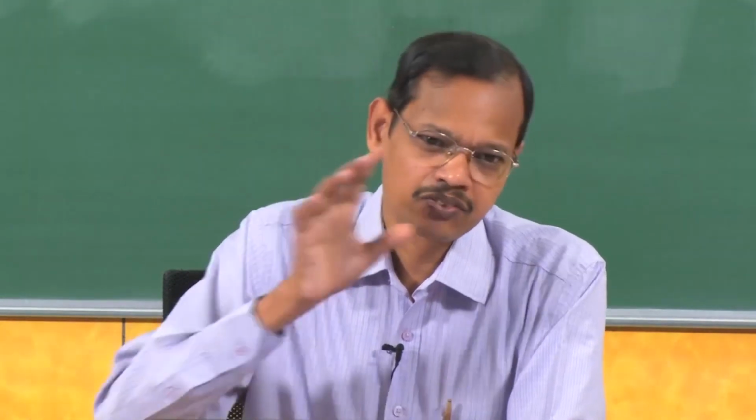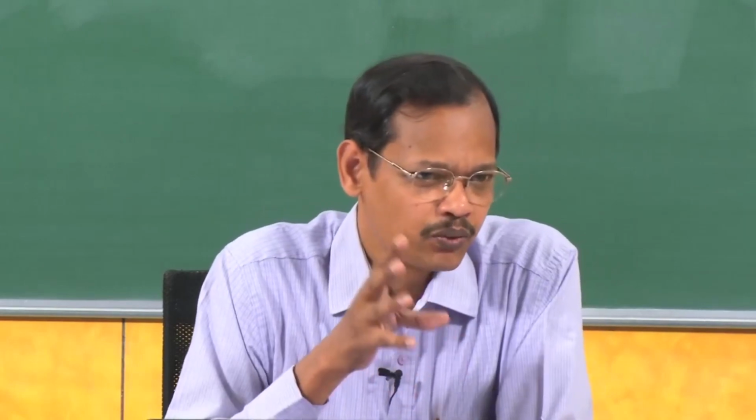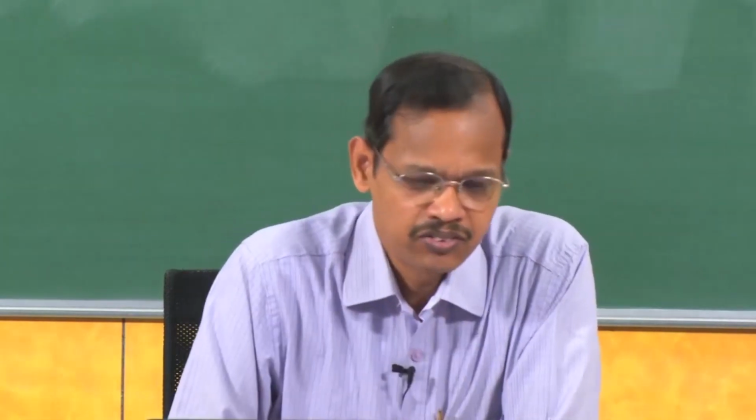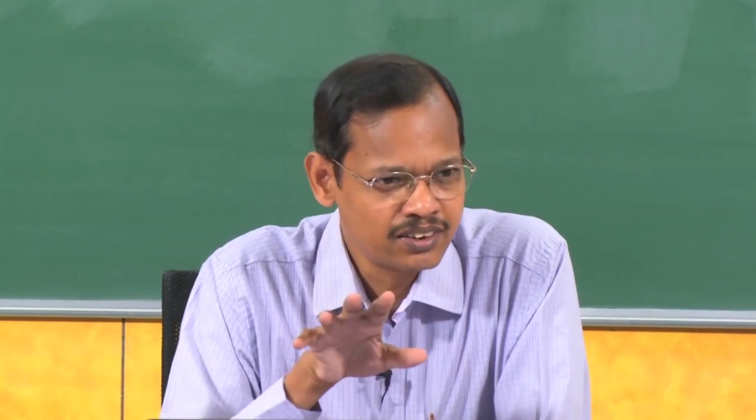So, today we will discuss the other methods. I mentioned 5 different methods. What are the other methods? Based on information theory, this is called the GOR method, and hydrophobicity profiles, multiple sequence alignment, neural networks, and the consensus method, the joint methods you can say. In this lecture we will discuss the other methods to predict secondary structures and the performance of these methods. We will start with the Chou-Fasman method using statistical analysis.